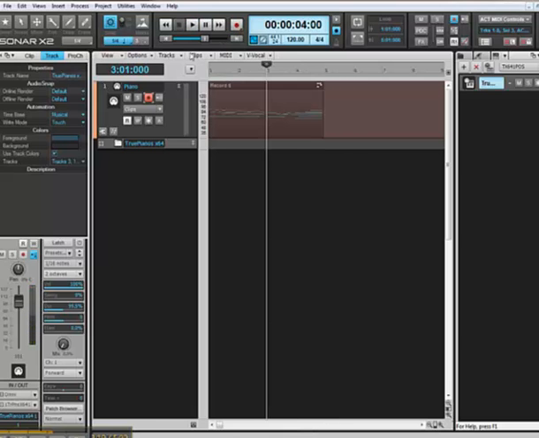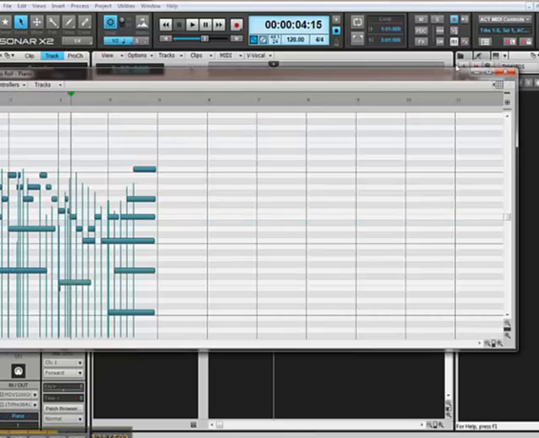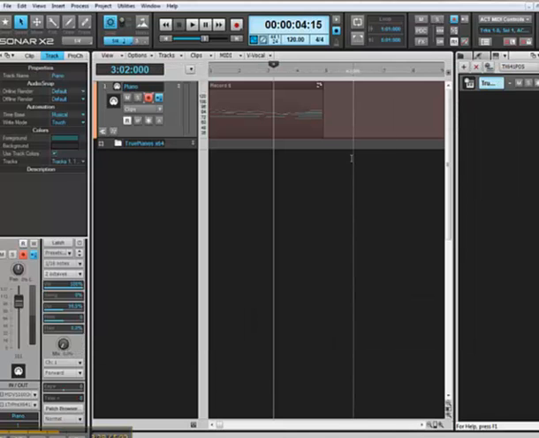Okay, wasn't a great recording. So, if there's something I don't like about it, I can either re-record it or double-click in this window here, right here, and that brings up my edit window. I can edit it. Now, we're not going to edit right now. We're going to move on.